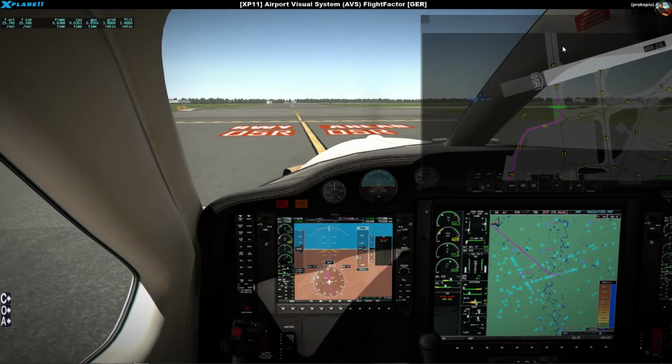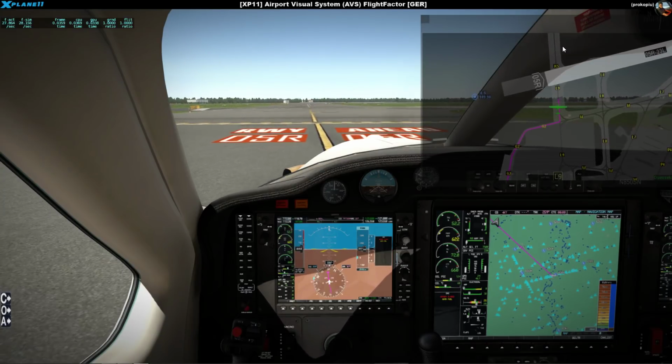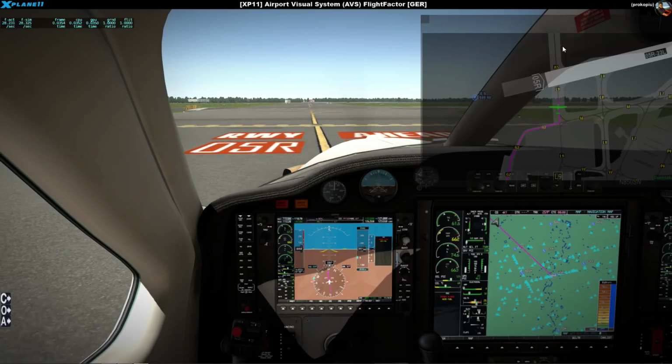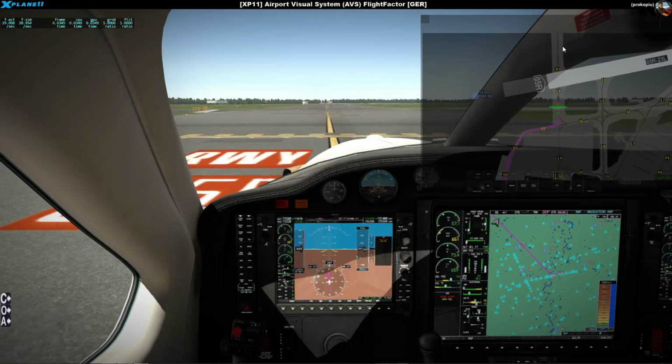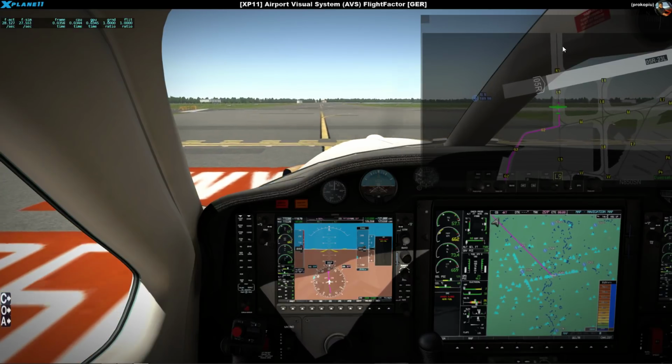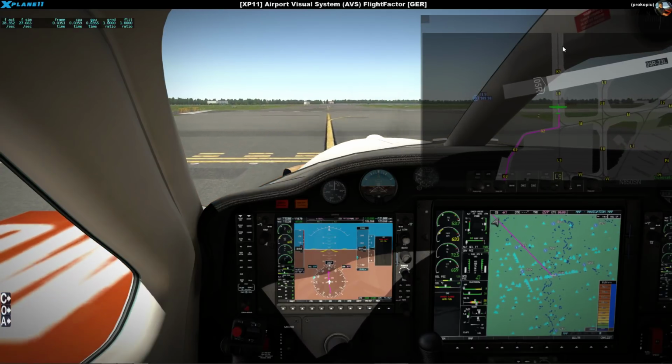So what I'm going to do now is line up on the runway here. Let's put the taxi light off and the landing lights on.